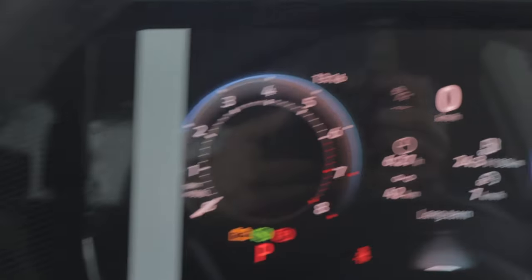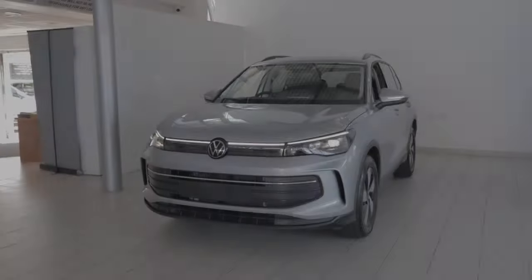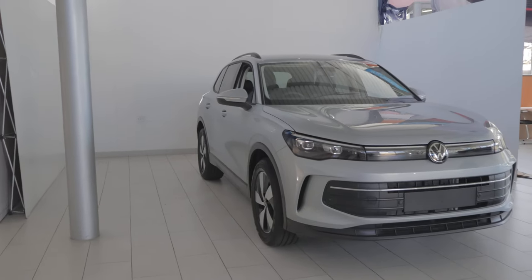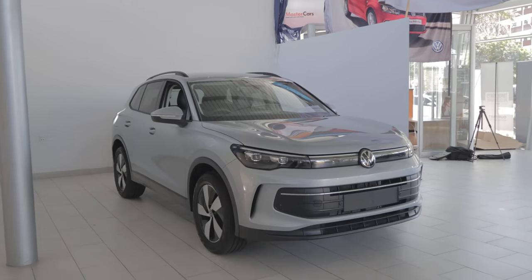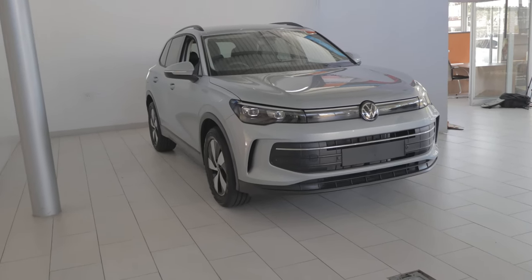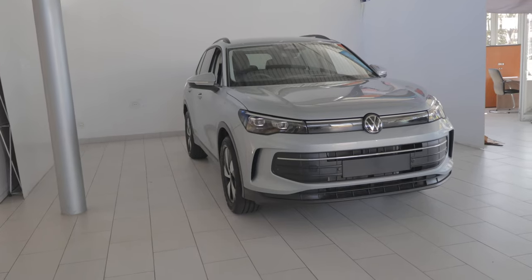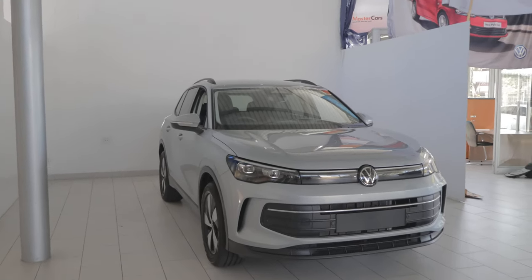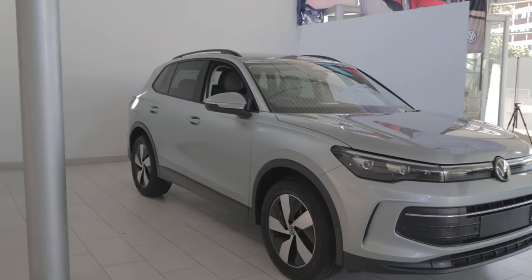VW could offer me one just to drive for a little bit — it feels really spacious and really comfortable. When I look at it now, comparing it to previous models, I actually really like the shape. It feels a little bit more slick in comparison to my older version, which feels a little bit blockish. This feels like it's got softer lines and a more modern look. I'm probably always going to be a big fan of all the Tiguans. This is the 1.4 petrol — I think it's 110 kilowatts, so it makes reasonable power and will get you from A to B comfortably and economically. Some people want more and will go for the two-litre, and then obviously you get the diesel version, which can also be quite a nice drive.